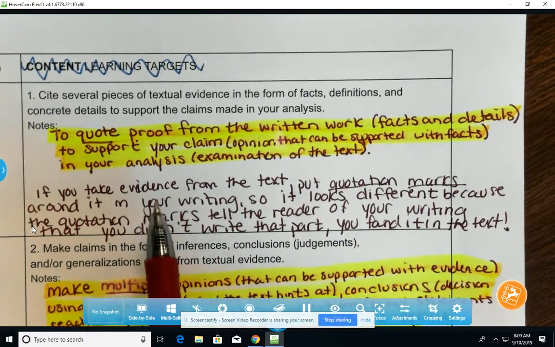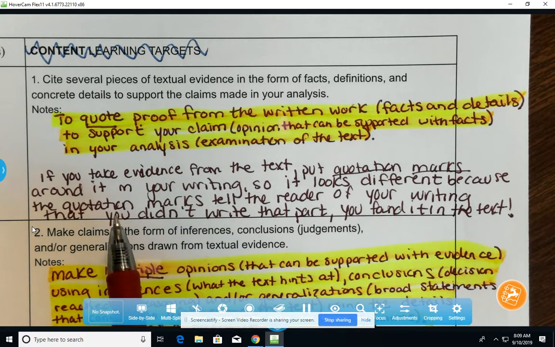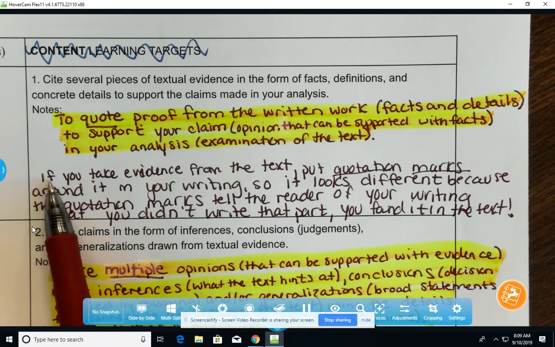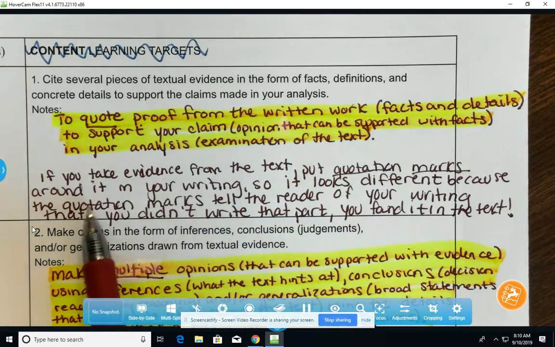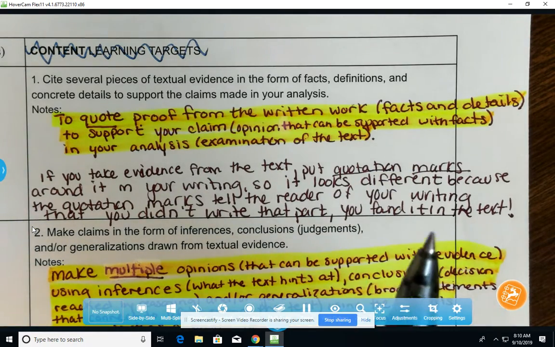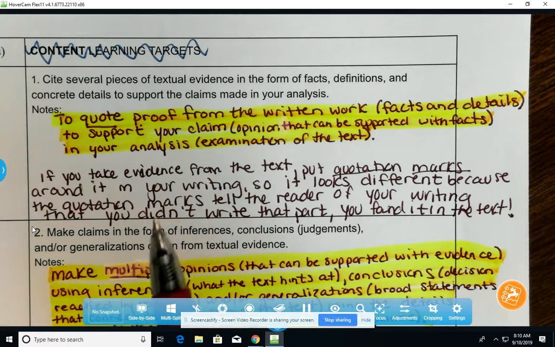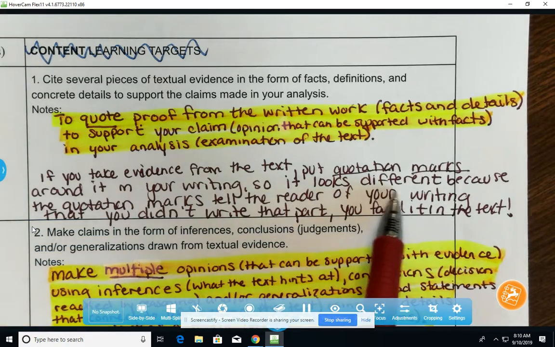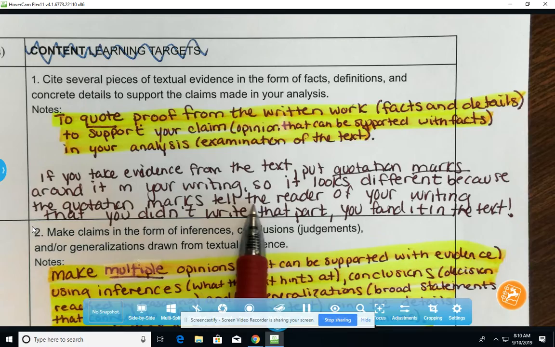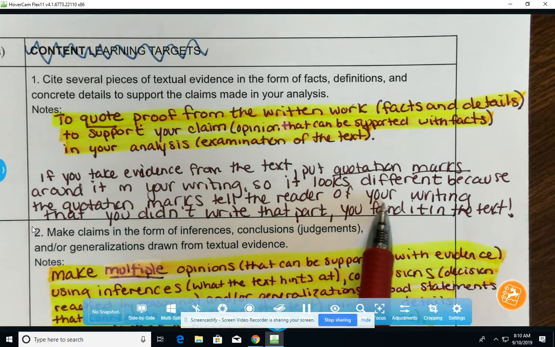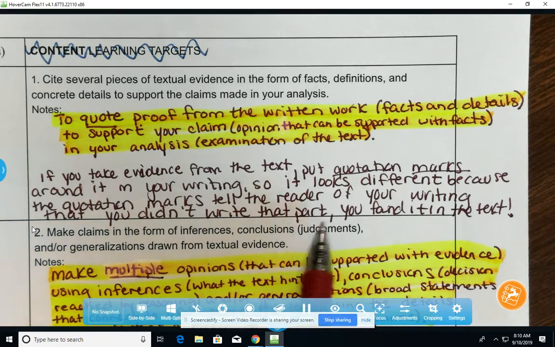Now, one thing I do want to keep in mind, especially based on the Rogue Wave quiz, is that when you have evidence, you need to make sure you put any evidence in quotation marks in your writing. Not because it's dialogue, you can quote anything from a story, it's not just for dialogue, but because it needs to look different when you have it written in a paragraph when you're answering a question, because the quotation marks tell me, the reader, that this wasn't your writing. You're just copying what someone else wrote into your answer. That's why you want to put quotation marks around it when you're citing your text evidence from now on, if you have not already done so, which some of you have.